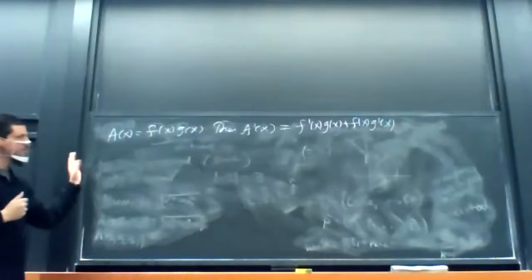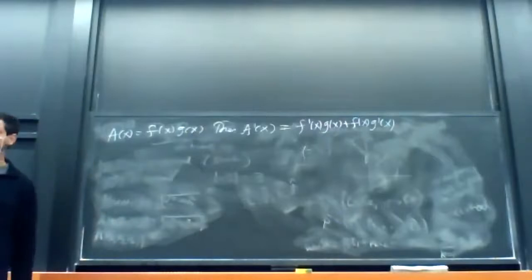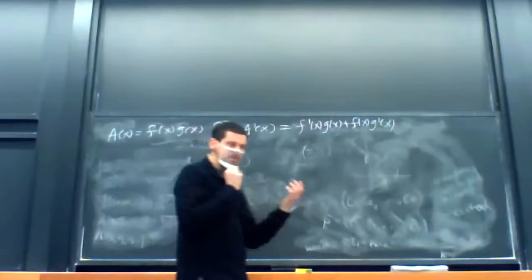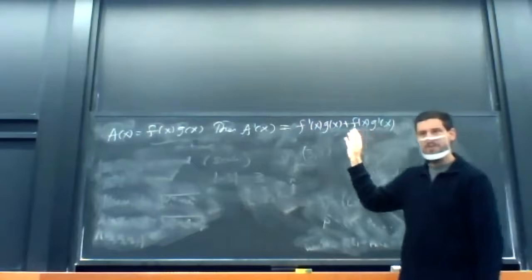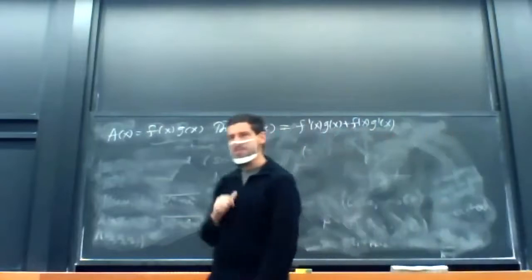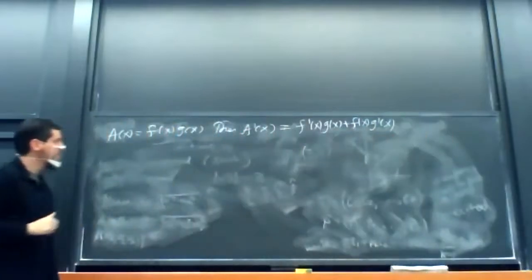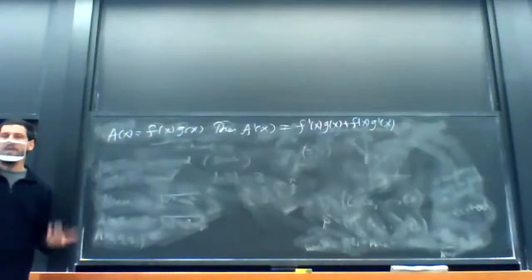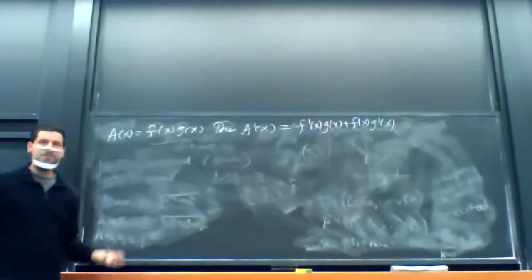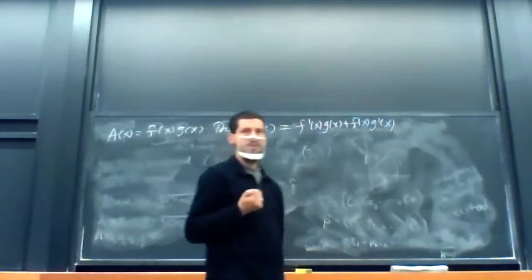I'm not going to go through the proof of this. Instead, what I want to do is I want to convince you that this is reasonable, and I want to show you how you can experimentally conjecture this. That's more useful than actually doing the proof and doing the algebra. How can we sniff out that something like this might be true? Well, we need to start off with functions f, g, and a, where we know f prime, g prime, and a prime. Can you give me a simple function whose derivative you know?